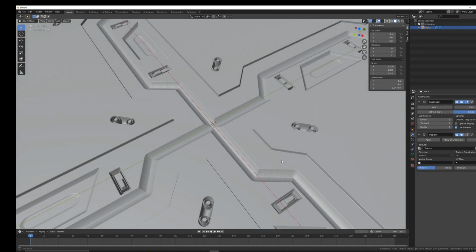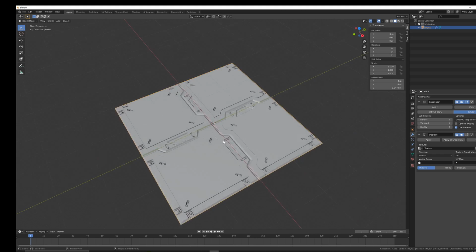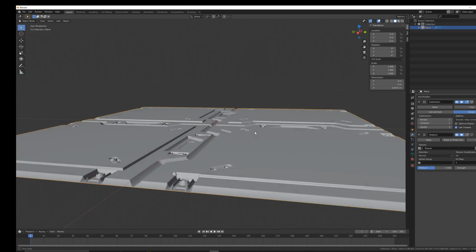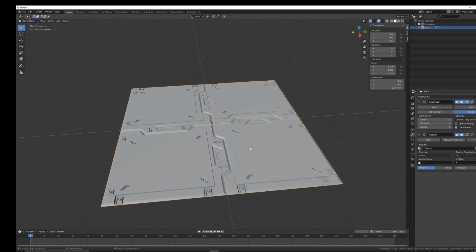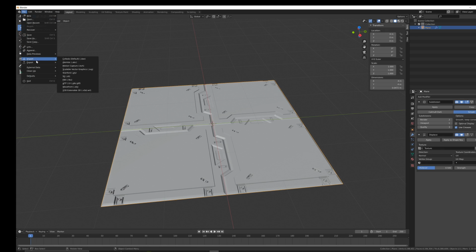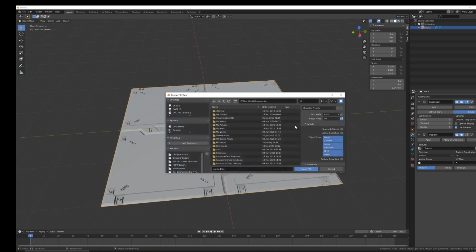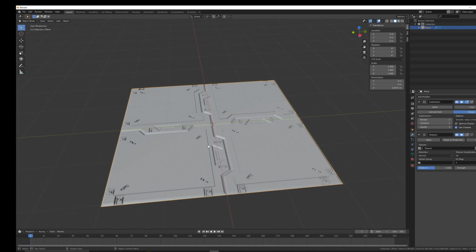Okay. So cool, we have this all figured out. I might be able to go less than 0.1 in the strength, but we'll just have to see how it bakes out in the end. So I'm going to take this mesh, export it as an FBX or whatever you want really. So we'll do mesh selected objects, and I'll export this into here, call it displacement plane high poly, because that's what it is. It's a high poly model. So that's going to take a second.